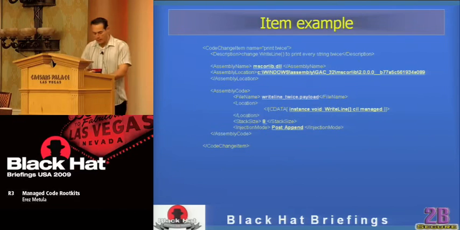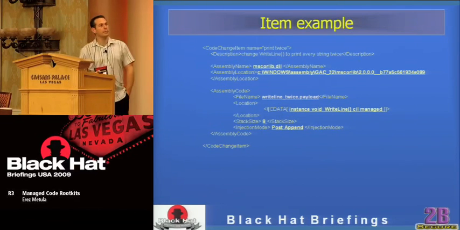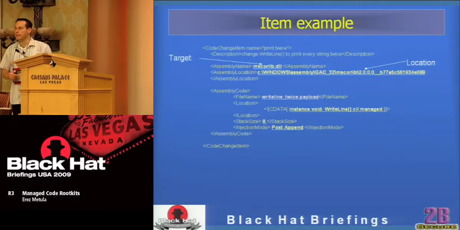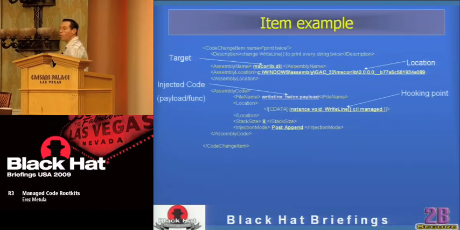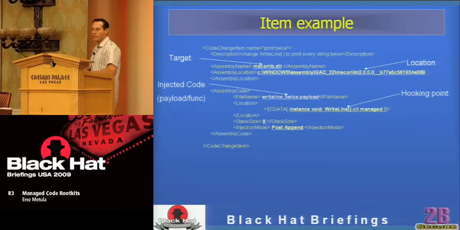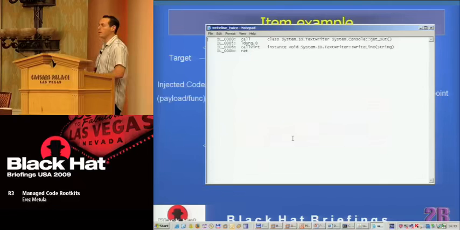Basically, an item contains a couple of information. Well, it contains a description of an item. This is less important, but it contains stuff like what is the target, basically what you want to change. So what is the name of the DLL and where it is located. This is the where. After that, we're talking about the what. What you want to inject, what kind of function you want to inject, where you want to inject it. So for example, if I'm talking about a payload, now I'm talking about a file called writeline to us.payload. Basically, it looks something like this. It contains the payload that I want to inject.